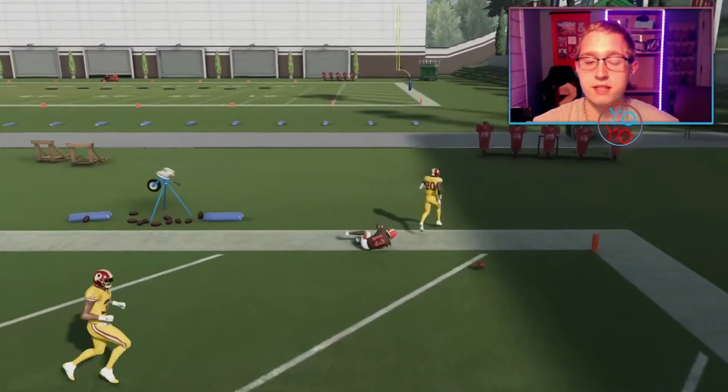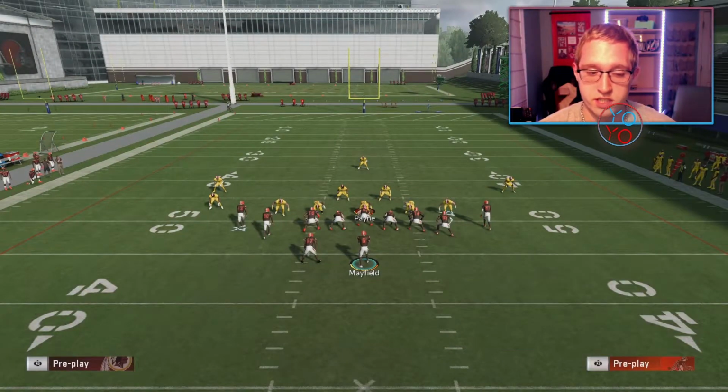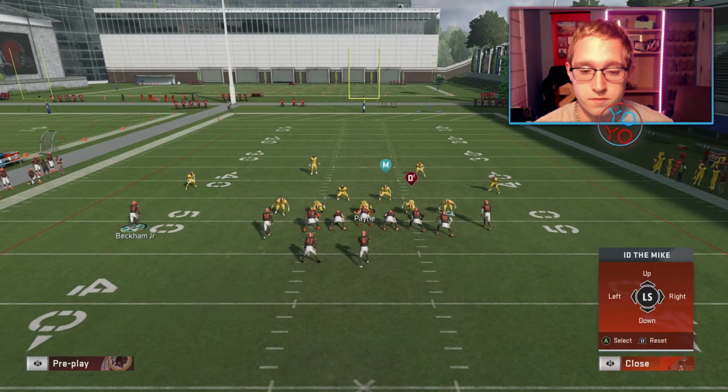Now, that wasn't really the best here. I shouldn't have actually smart routed. So, that's actually going to be something you don't do on this play against cover 4. It's going to be smart routing. We're just going to leave him on his normal route. So, we're just going to audible here to this cover 4. I'm just going to run this.